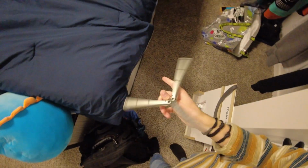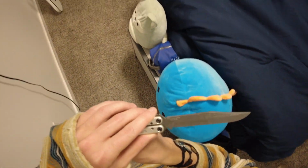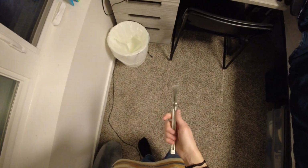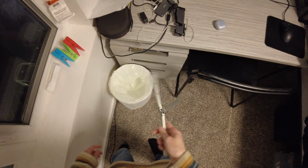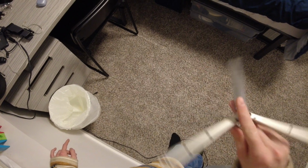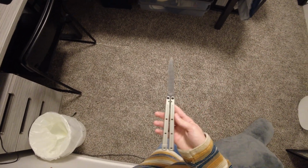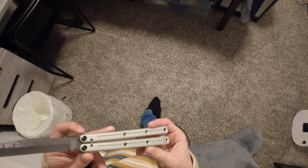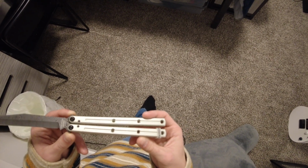So to have a Bowie Damascus blade that's numbered or serialized reminds me of one of the best weekends of my life, which was Blade Show. It's just awesome. Never would have guessed, way back flipping in Ty's, I guess brother's house back then, flipping his teal inked Kraken, which at the time was what I wanted to buy. Never thought I would have one of these in the future. And holy heck am I happy to have it.